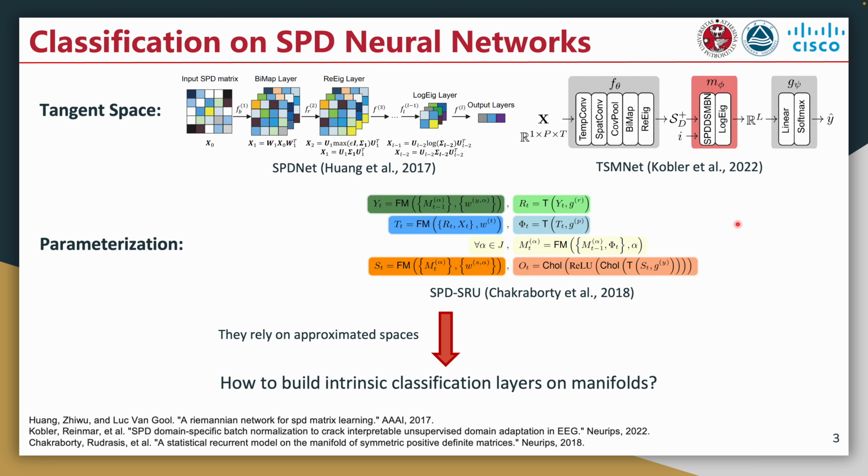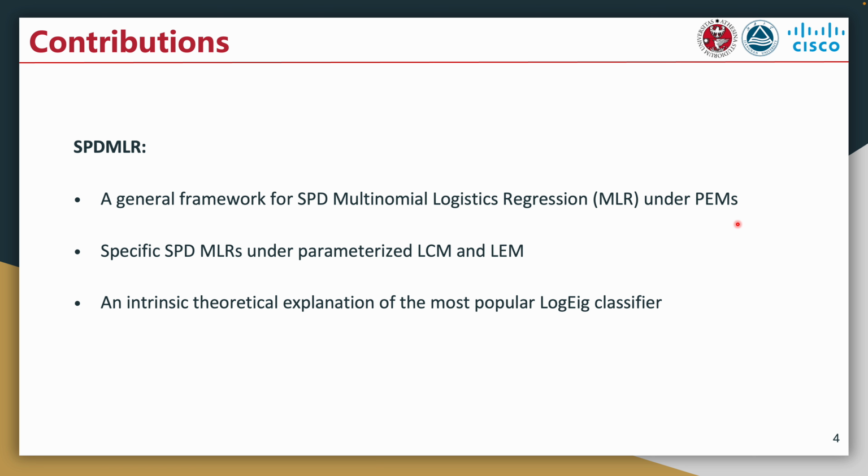Most of the networks rely on classifiers in proximity spaces, such as the tangent space or coordinate system. So their classifiers will distort the inner geometry of the manifolds. In this paper, we propose a Riemannian classifier directly based on the geometry of SPD manifolds.